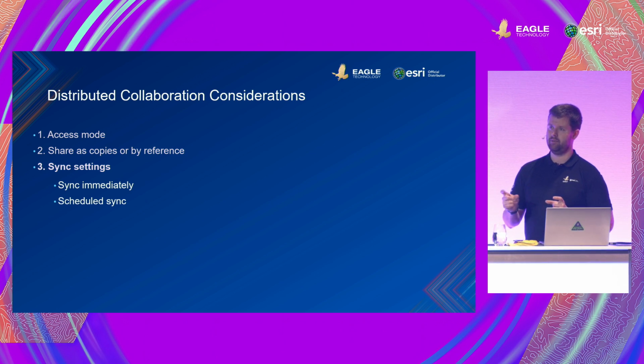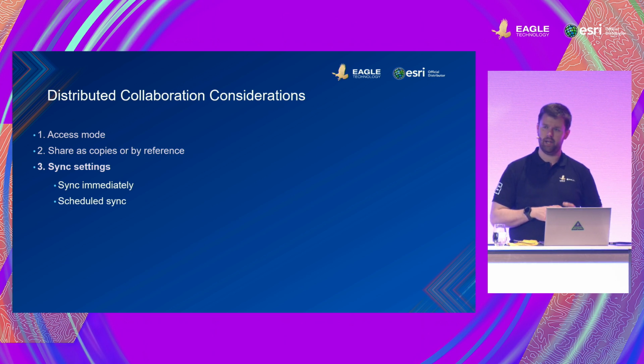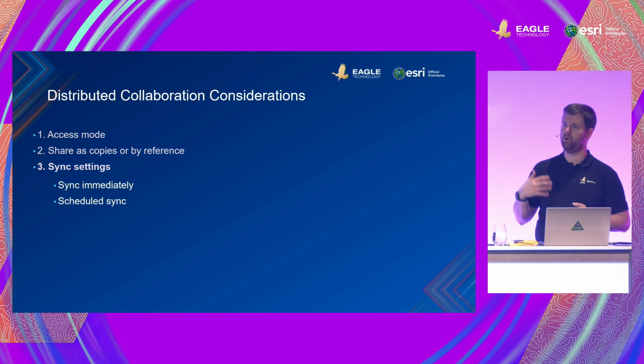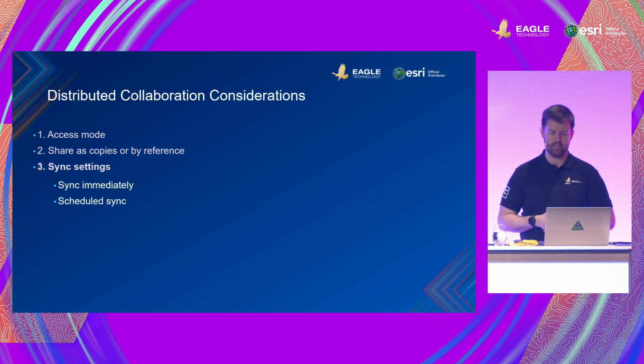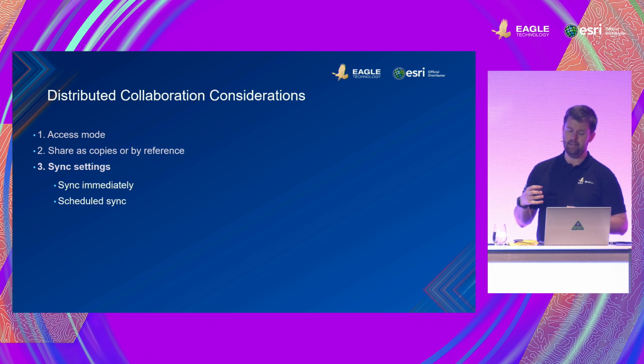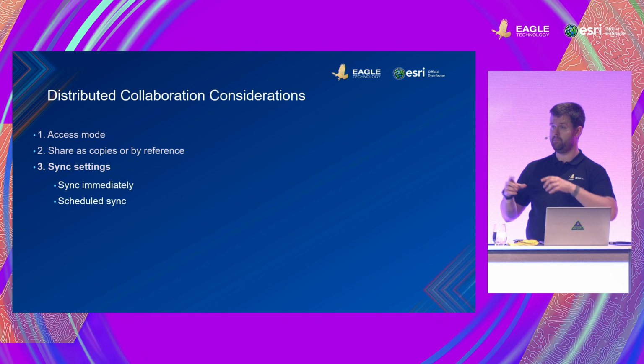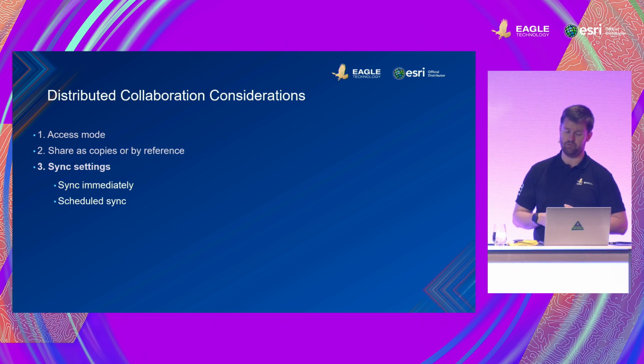So what's the appetite, or what's the requirement that you have around it? Is it an immediate sync that's needed, or can it be on a scheduled basis to control all of those changes being made to the data set to send through at a certain point in time? So just deep diving a little bit on syncing. When you sync immediately, any new content shared within the collaboration groups will be sent to the participants of those collaborations right away.